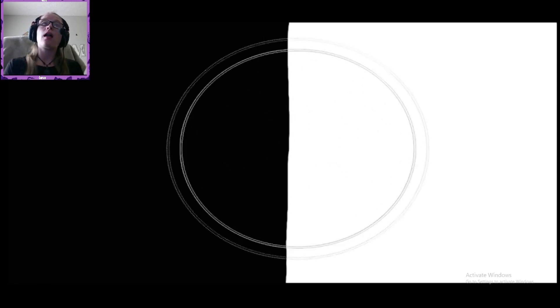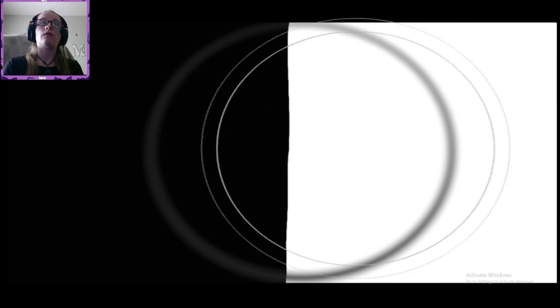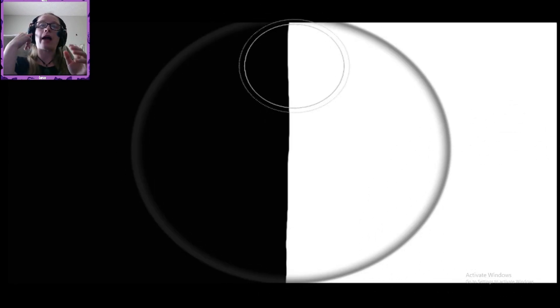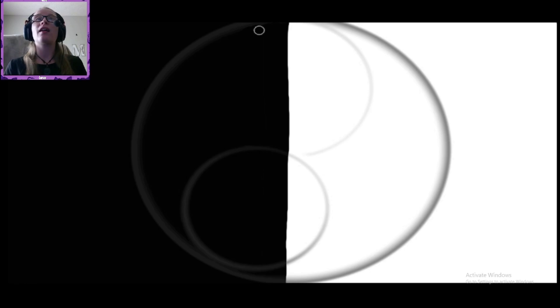This has been a drawing I've been thinking about doing for a while because my grandma has been trying to get me into watercolor painting — she thinks I'd be good at it and I'd enjoy it. But I'm more of an acrylic painter and a digital artist. When she was trying to convince me with these watercolor colored pencils that you water down with a very lightly wet paintbrush to activate the watercolor, this idea to do this drawing popped in my head. I don't know why today I finally decided to do it.